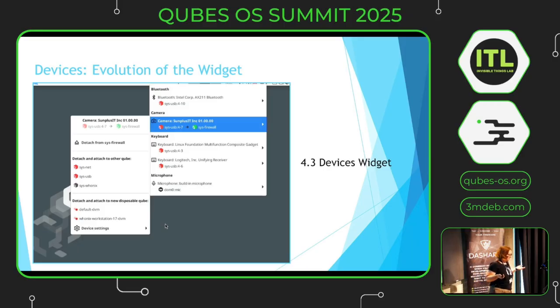My experience has been that you can discover truly fascinating things. For example, my headphones claim that they are a keyboard. I have questions. I think it's because there is the volume control, but still insane. And well, that's the idea, to make it a bit easier to use and to understand. Oh yeah, sorry. Now I have the nicer description. And also, we're getting some actual settings for devices.